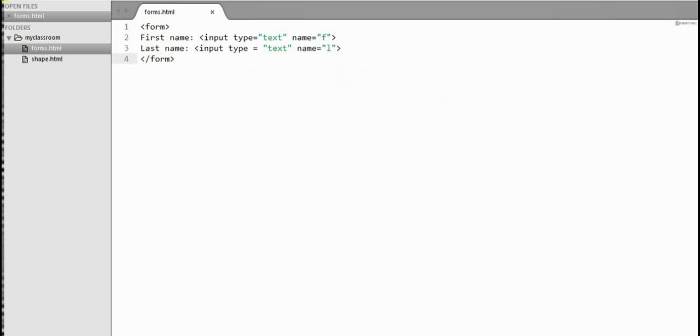So coming to the Sublime editor, let's discuss the radio button. For creating a radio button, we declare input type equal to radio. Now let us imagine a situation of you appearing for a multiple choice question. You must have seen that there are 4 options, among which you have to select only one option.